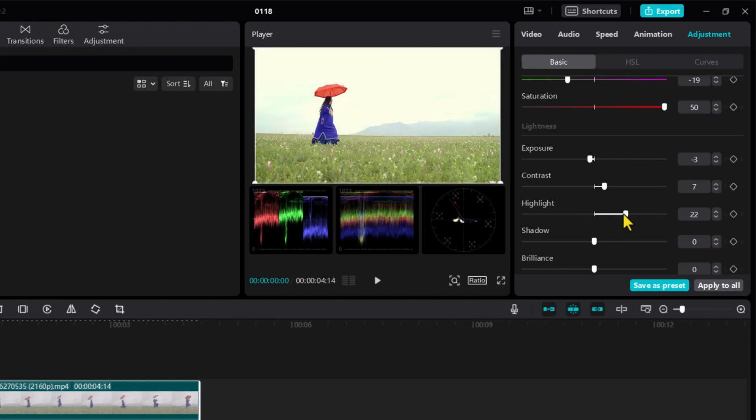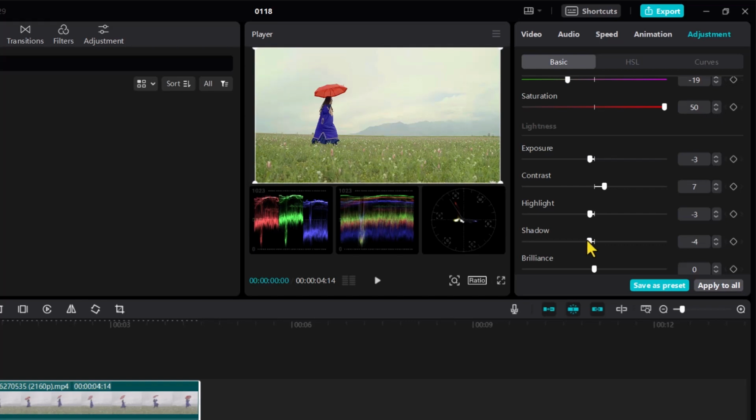If I increase it, it takes it out, which is not good. I just want to keep it below, so like so. I think I'm okay with 3, so I'll just take it down a bit. Shadows, the same thing, you can bring in some more shadows. I'm okay with the shadows like that.